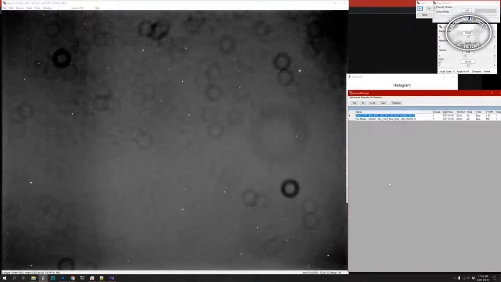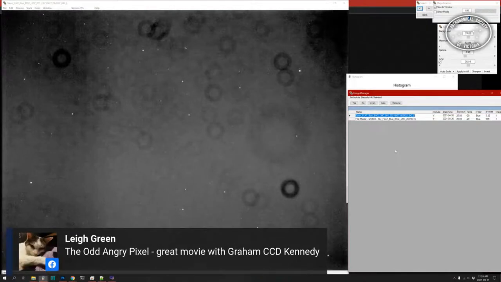You can see stars in it because it's early dawn. The stars are still visible. But you can see these lovely dust donuts. These are caused by dust in the imaging train. You can see different sizes of dust donuts. Here's a nice big one. Lots of these, that's a very prominent dark one. Lots of them are the same size. And the size of the dust donut tells you how far away it was from the imaging sensor. The further it is from the sensor, the bigger the dust donut.